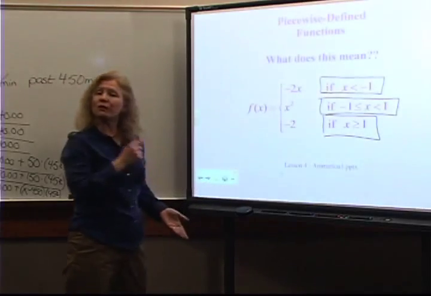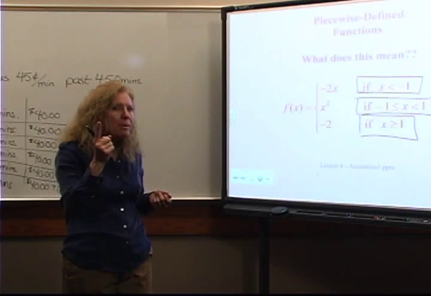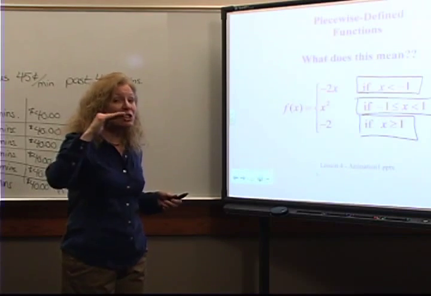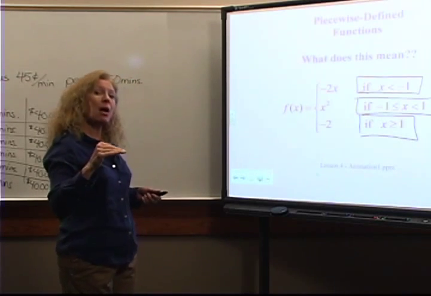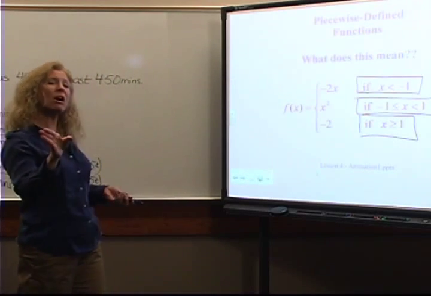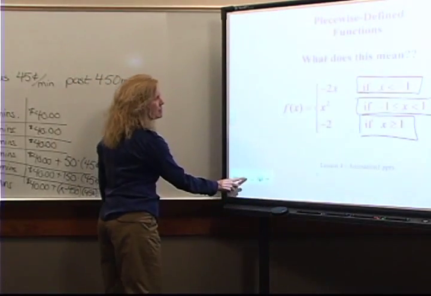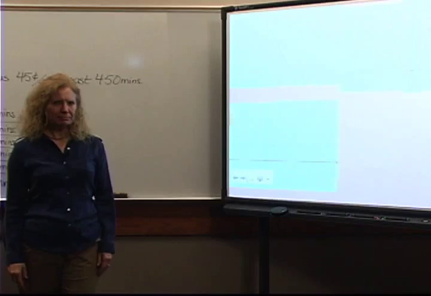Okay? So essentially, that's what this particular notation is saying. It's saying your function is not going to be just this simple little bitty one-part function. We're going to give it to you in pieces. But we're going to tell you when to use each piece. So watch for that information very carefully. Okay? Well, let's graph this.